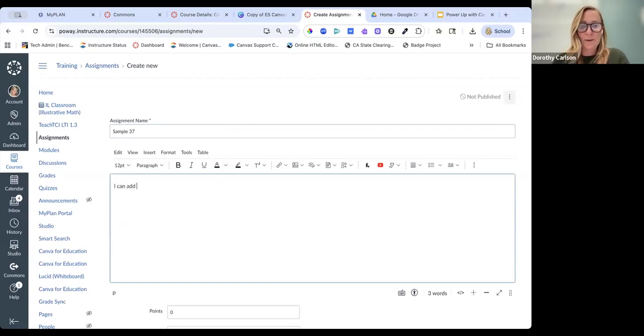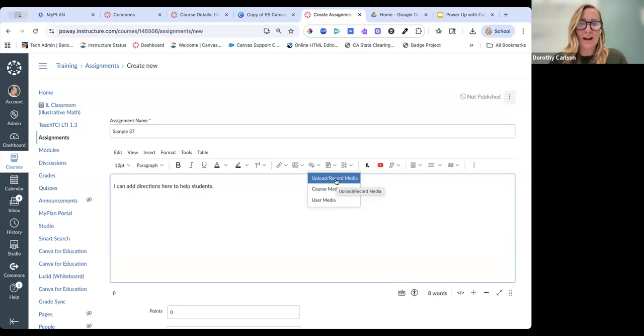So this is a great place where you can add all kinds of information that's helpful for your student. So you can add directions here. You can add media here. So maybe you've got little learners that need a verbal or a visual explanation, you can click that add media and upload or record yourself explaining what the assignment is just by clicking that button.